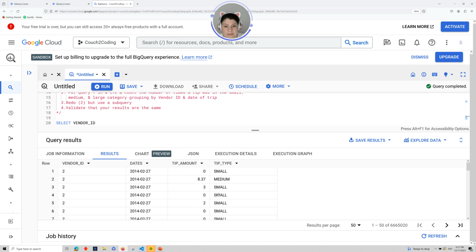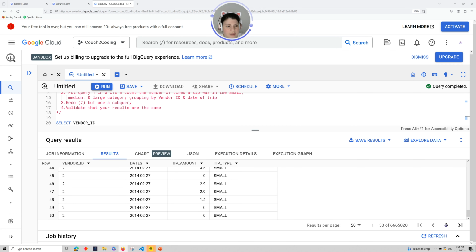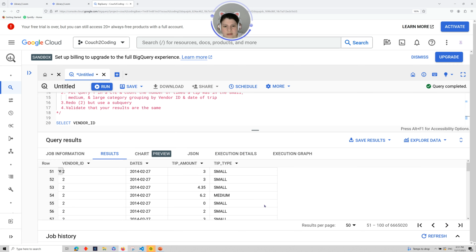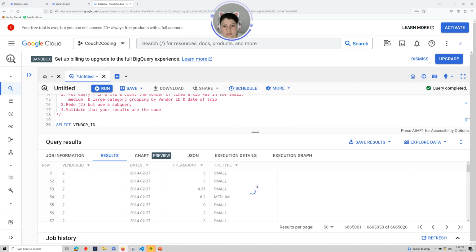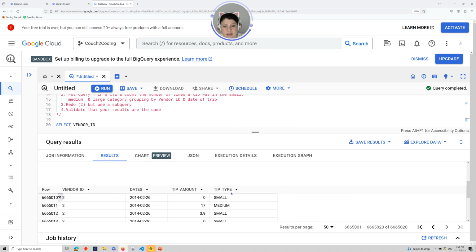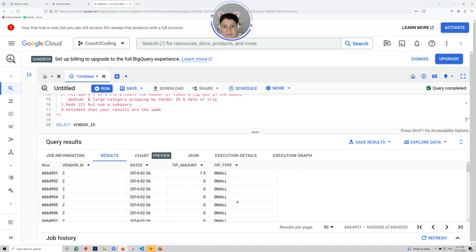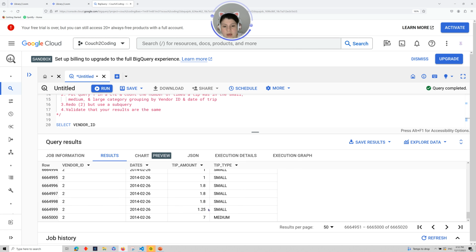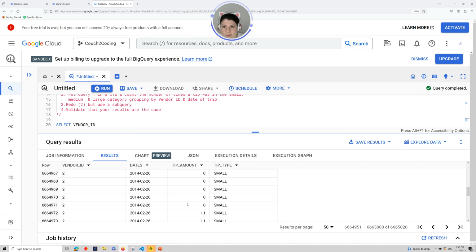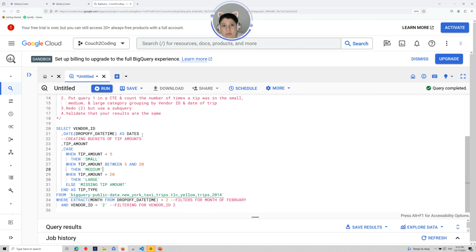So I have small, medium, small, small, medium. Let's see if there's a large I can find quickly. Lots of smalls. I guess that makes sense. 20 is kind of a lot for a taxi cab, especially 10 years ago. But I can see that my smalls and mediums are definitely working, and I'm assuming my large is working as well. If I wanted to be really meticulous, I could select just the tip amount and the tip type with a SELECT DISTINCT and make sure. But for brevity, we won't do that.